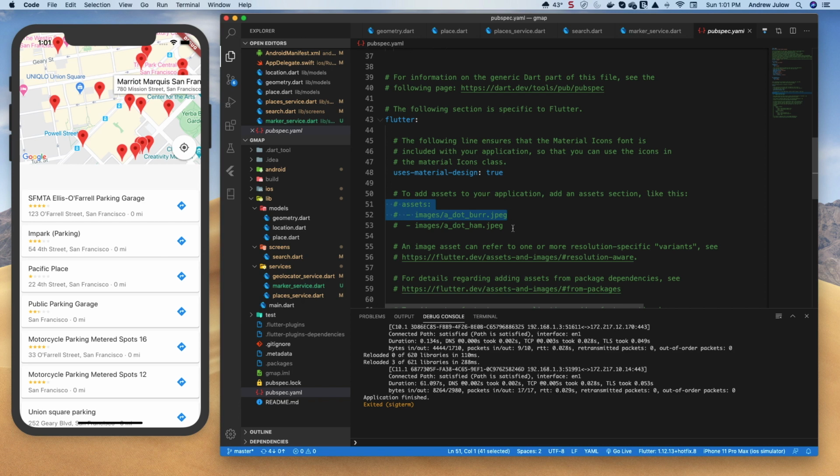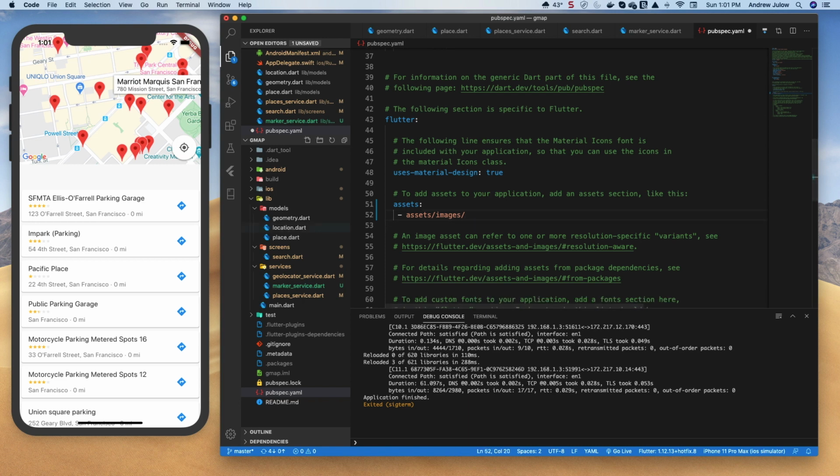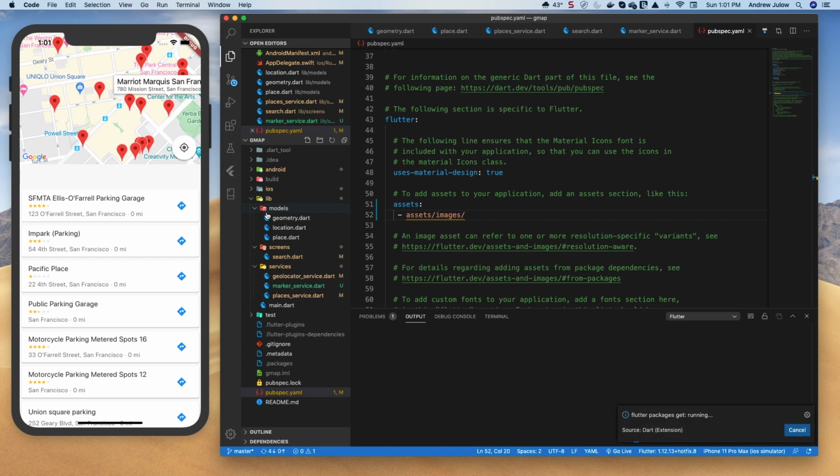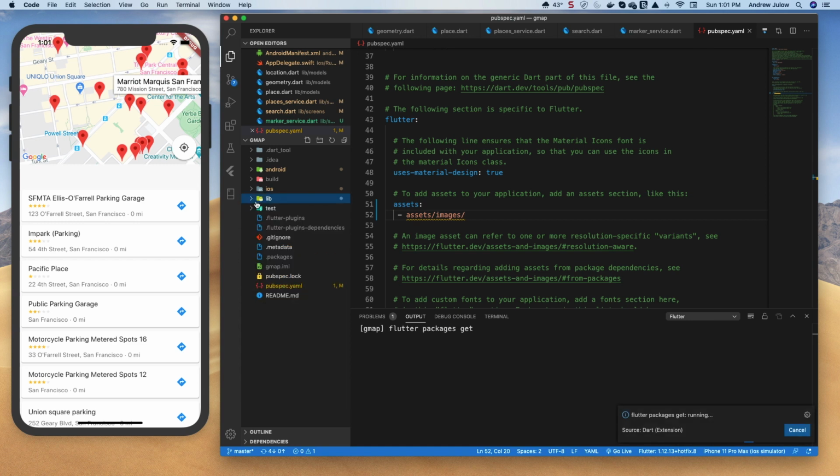So I'm going to undo the comments here, and I'm going to do assets images/ so that it gets everything inside the assets images folder, and I'm going to need to create that.